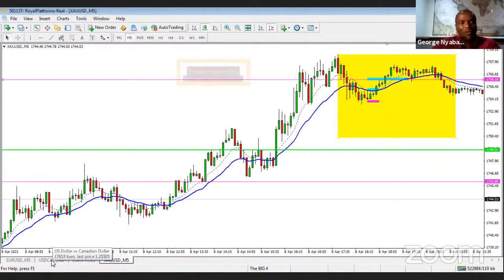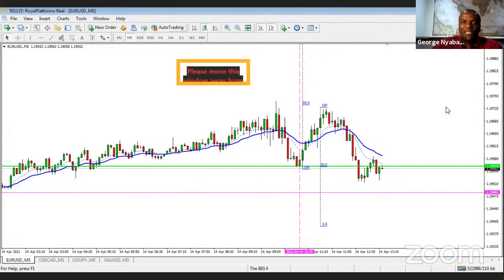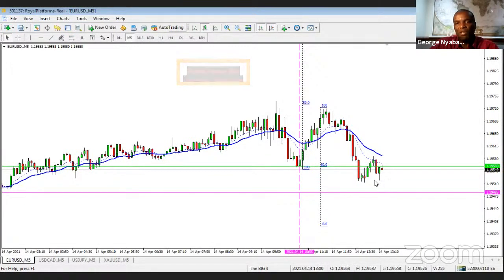The other one I want to have a quick look at for you is the euro dollar. Just in terms of what's happening currently on the euro, and what you need to look out for if you want to stay in the market. At this stage, I'm expecting this whole pattern here. It's a lower high, a lower low, a double bottom. But I'm calling this because of how close it is. The whole setup is a double bottom.